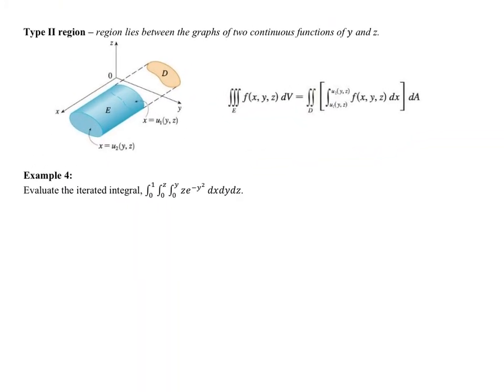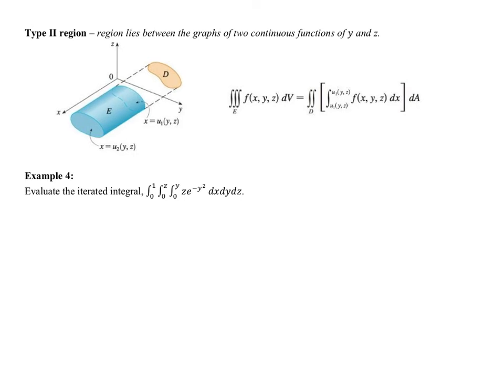Okay, so let's move on to type 2. Type 2, I think, is naturally more difficult for us because we think of z as sort of our dependent variable. It's easier maybe for our brain to think of it that way, kind of similar to a plane. If you write an equation, you naturally write y equals something of x, instead of writing x equals something with y. So it's more natural for us to think of z equals first.